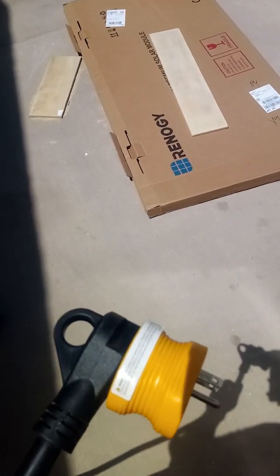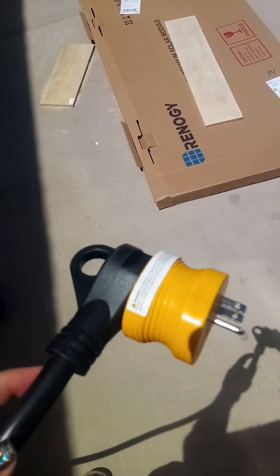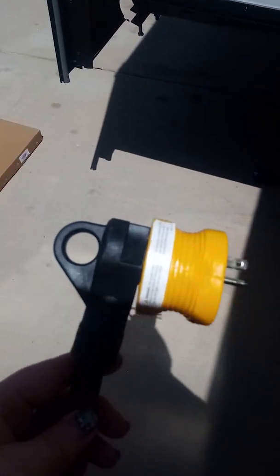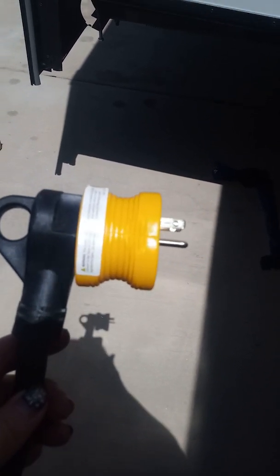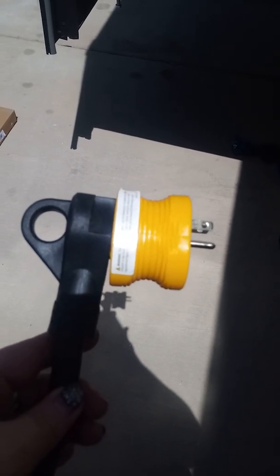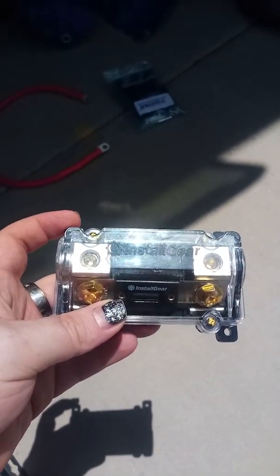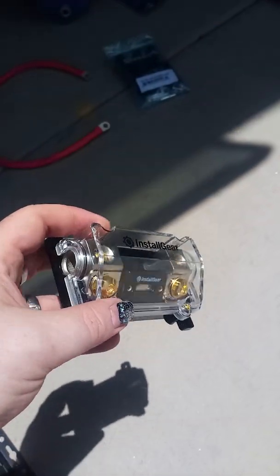You can wire the inverter directly into the trailer itself, but it's a lot easier and less risky to just get an adapter for the 30 amp cord that comes as part of the trailer. Then you can just plug this directly to your inverter. The only thing you really have to be worried about there is you got to make sure the converter that charges your batteries is always turned off when your inverter is connected and turned on. Otherwise you cycle and just lose all of your energy to heat. An important consideration for the inverter is you need to have a much higher end fuse for the higher amperage that the inverter is going to use between it and the battery.